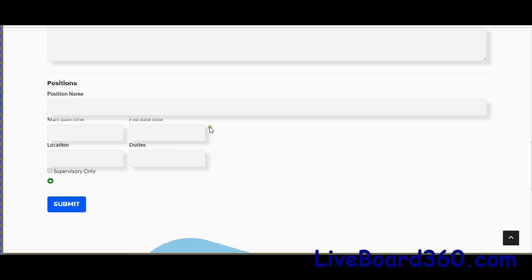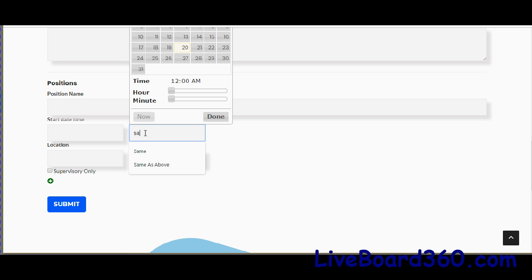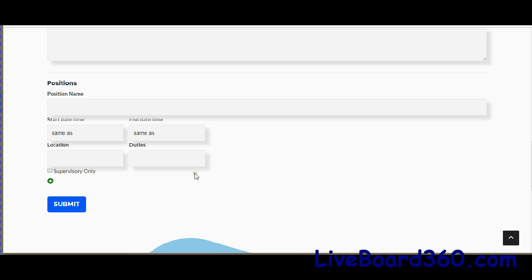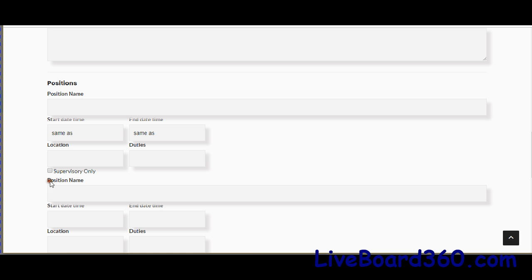Then I want the number of positions, which is going to be a number. So also, what I do like about this is you can just type in same as above, and that sticks. Now I would like to be able to keep that functionality in there as well, but just let me know. Also, again, adding additional positions.